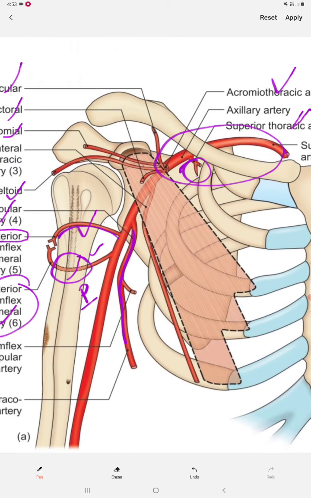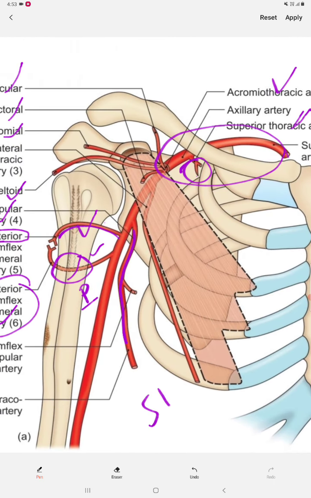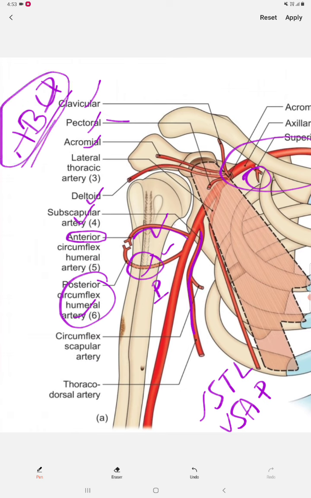You can remember we have two mnemonics discussed here: slap the lawyer, right, and save a patient. By this we can remember the branches from the three parts of the axillary artery. And another mnemonic, that is A, B, C, D, for acromial, breast which means pectoral, and clavicular, deltoid, right? These are the branches of what? The acromiothoracic artery, otherwise called thoracoacromial artery, which in turn is a branch of the second part of the axillary artery. This is all about the session.